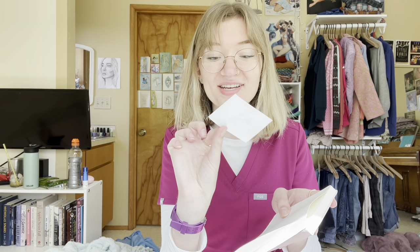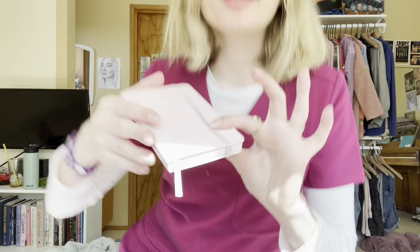Also on my person is this tiny little notebook that I got from Amazon — I will link it below because I love this notebook. It has a little folder in the back even though it's a really small notebook. In here I have my old badge from when I was a student nursing assistant, some labeling stickers that came with the notebook, and my punch-in card. I highly recommend having a little notebook like this. It's the perfect size to keep in a scrub pocket, because when you're a student, experienced CNAs will just start telling you things and you're going to want to remember them.